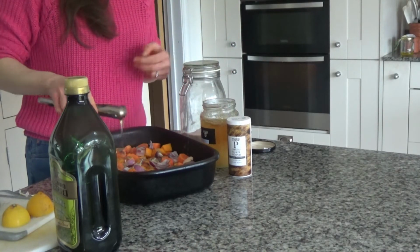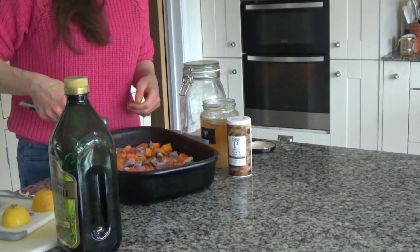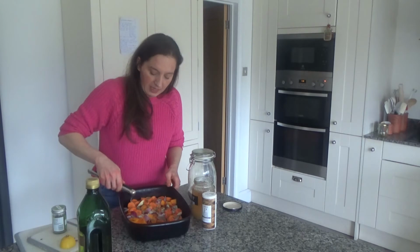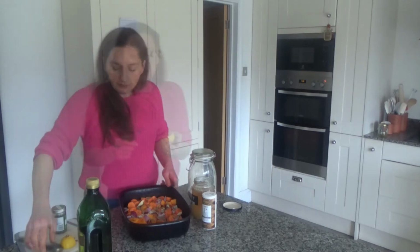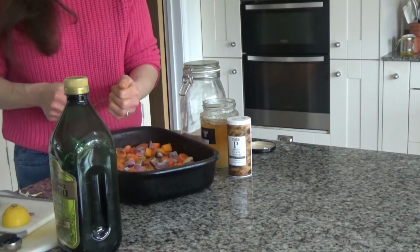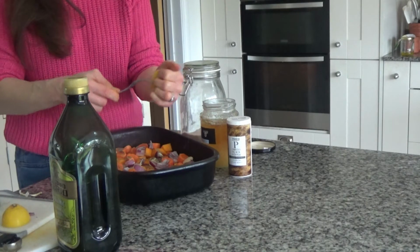So I'm just going to add another tablespoon, and then I've got some lemon to put in, but I've forgotten to bring a fork over. So I've got to go and get a fork. So I'm just going to get the rest of that honey off there, like so. So I've got my fork, and now what I'm going to do is just squeeze the lemon over the top of all of these vegetables.